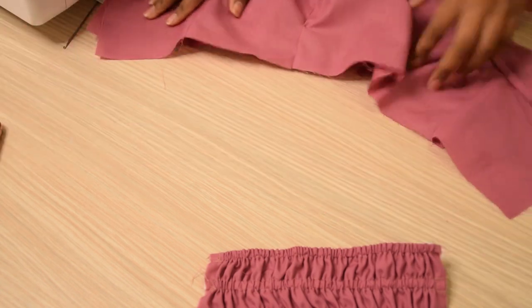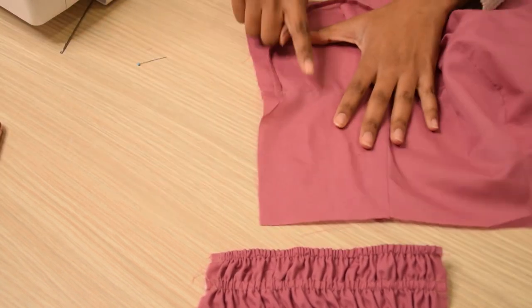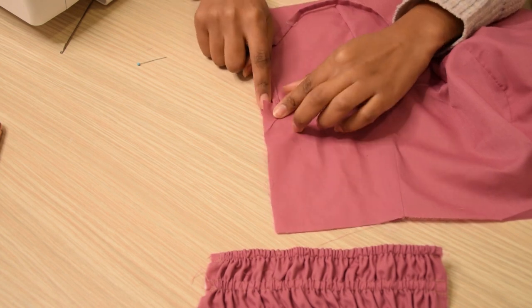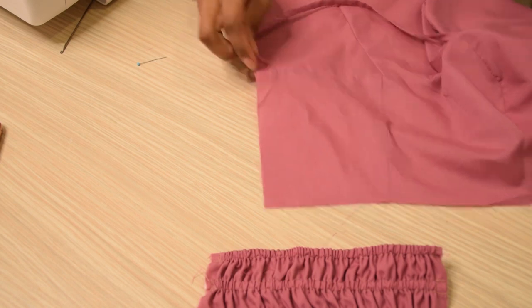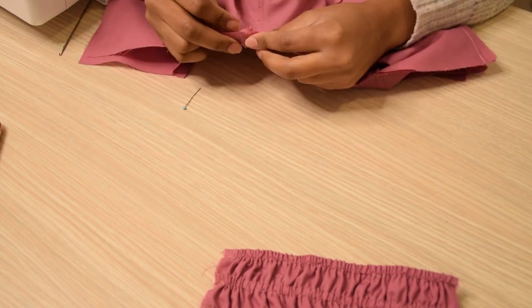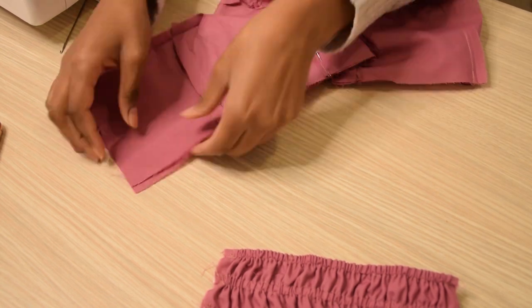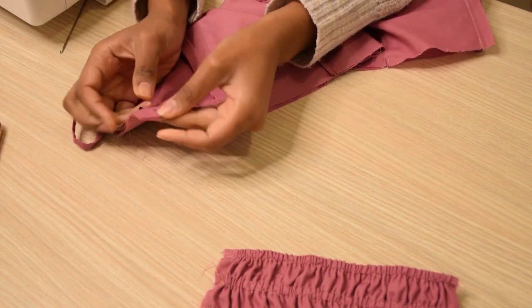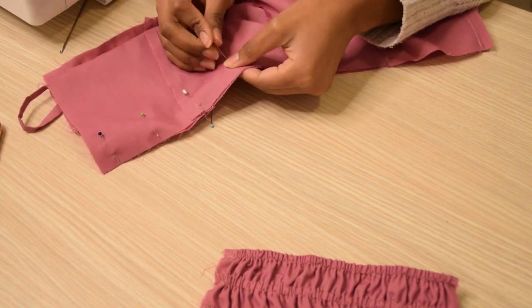Okay, so when you are done placing your straps in there, what you're going to do is turn the top inside out, and then, okay, there you go, you see that half an inch is still open. So I'm going to place the top inside out, and then I'm going to quickly pin the bottom seam, and then I'm going to stitch that bottom seam, but I am also going to leave an inch or 2 inches open so that I'm able to turn the top inside out.